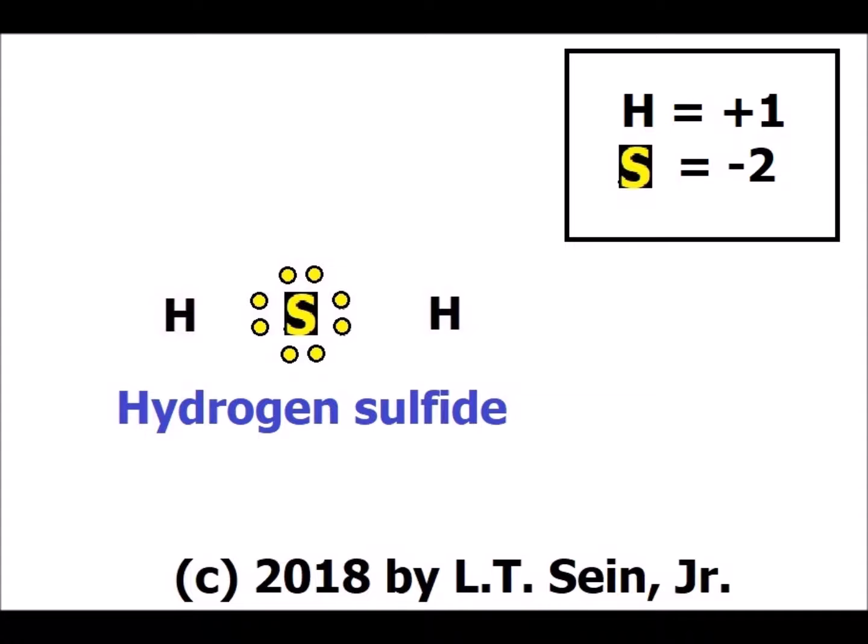For the compound hydrogen sulfide, each hydrogen atom provides 1 valence electron and the sulfur atom provides 6, making it an 8-electron system. We can satisfy the octet rule for sulfur by putting all 6 electrons around sulfur, which simultaneously satisfies the duet rule for each hydrogen atom. All electrons are shown in yellow because sulfur is more electronegative than hydrogen, so we count the shared electrons to the credit of sulfur. Since sulfur started with 6 and now has 8 electrons, it has an oxidation number of −2 in hydrogen sulfide.